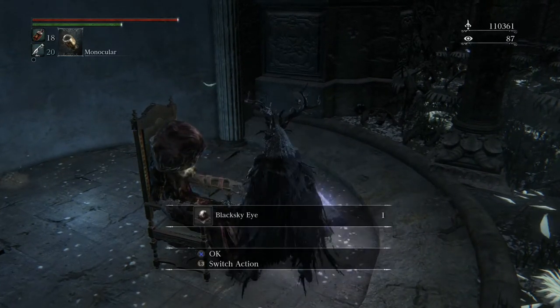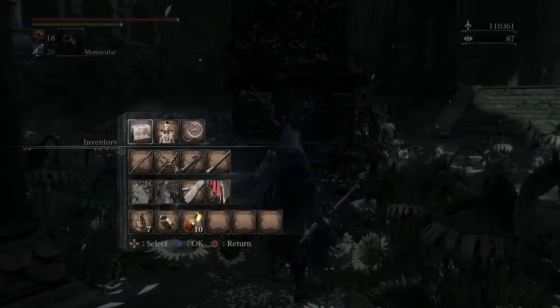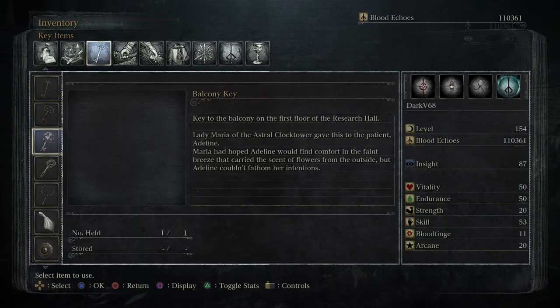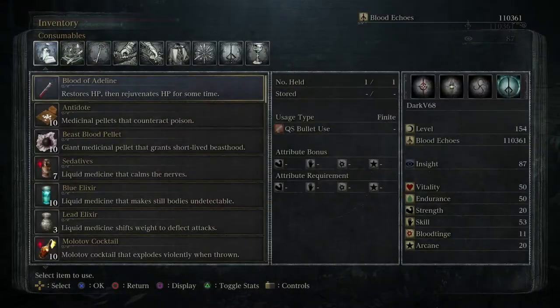The Black Sky Eye. Now, what is that? There's the balcony key, maybe show that. Key to the balcony on the first floor of the research hall. Lady Maria of the Astral Clock Tower gave this to the patient Adeline. Maria had hoped Adeline would find comfort in the faint breeze that carried the scent of flowers from the outside, but Adeline couldn't fathom her intentions. So that didn't work out.